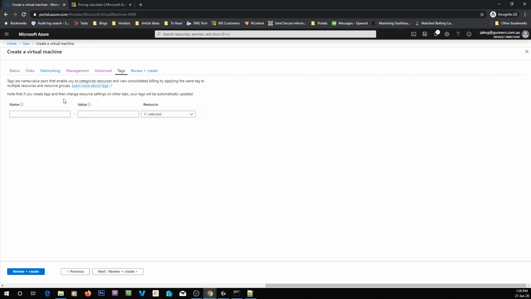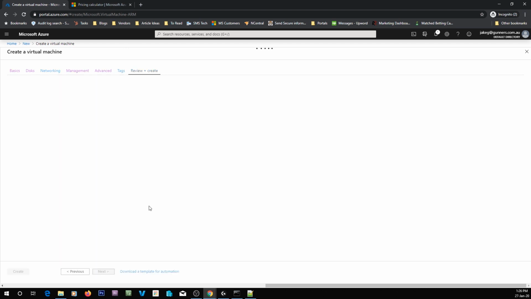So then if you want to tag this resource, this can be beneficial if you've got a lot of different things inside of your Azure subscription. If you put tags on it, it can make it easier to filter things out and know what matches up to each other. But once again, you probably do need to put a bit of thought into that when you're in a production environment, because if you just go tagging things randomly, it makes things hard to find.